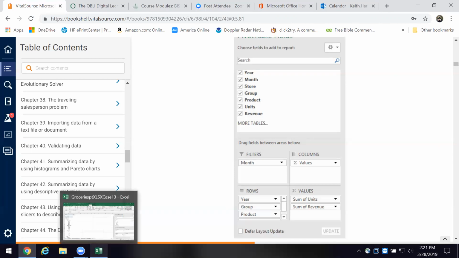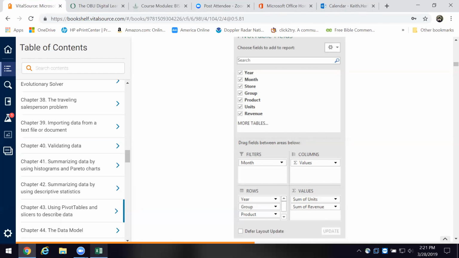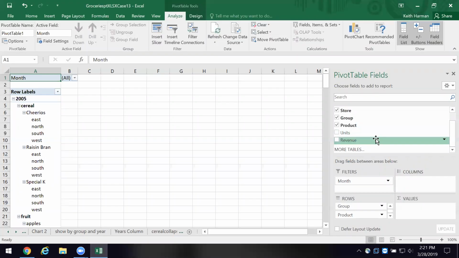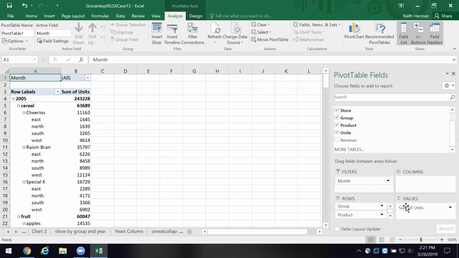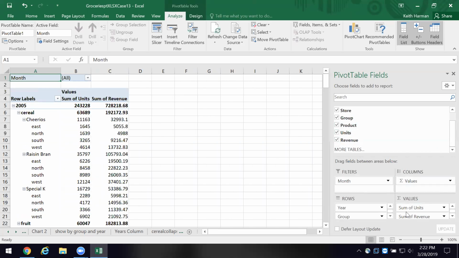Now, you're going to see that we have the values. So I'm going to take units, and I'm going to put it into the values box. And then I'm going to take revenues. And notice that up here in the column, I get the sum of the values.